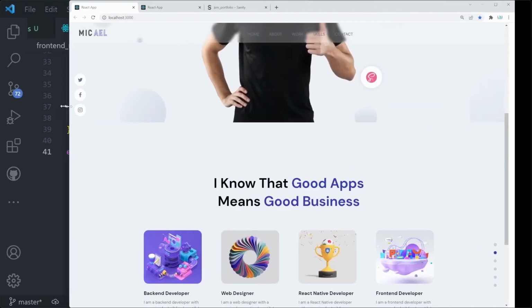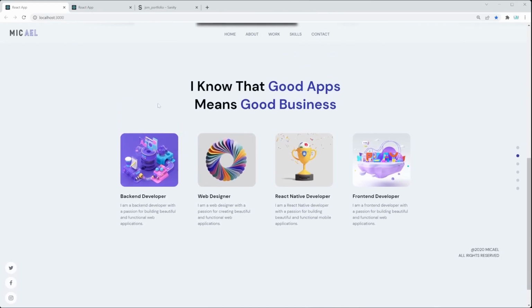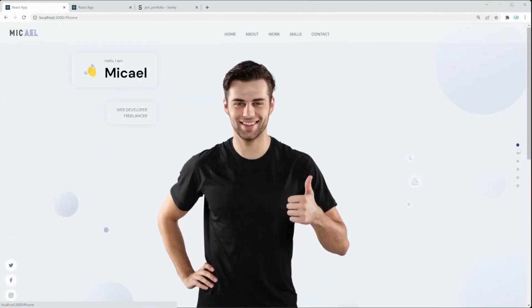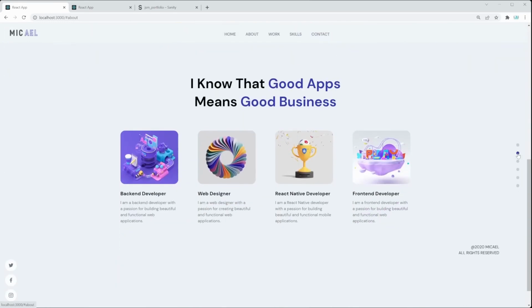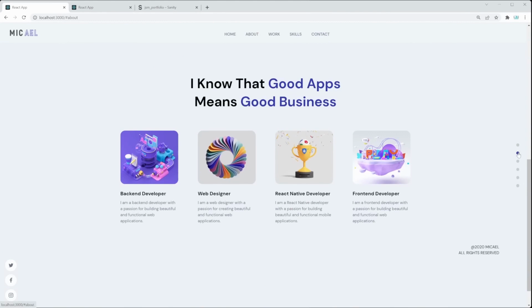Now, if we expand this, you're gonna notice that this section now takes the full height of the screen, has social media icons on the bottom left, and has the slider on the right. And we can actually slide with the animation from the first to the second section. Isn't this crazy? So, alongside this video where you just wanted to learn how to do a portfolio, I've also taught you how to use higher order components to wrap your smaller components that share similar functionalities.